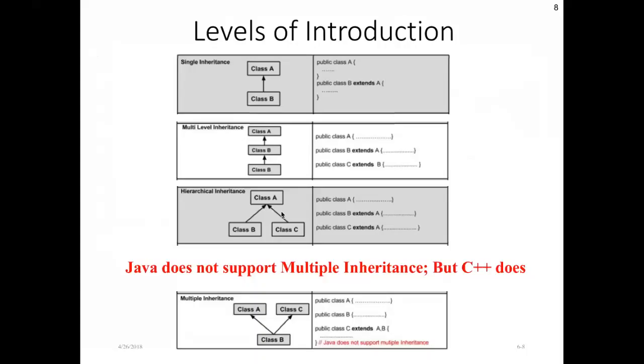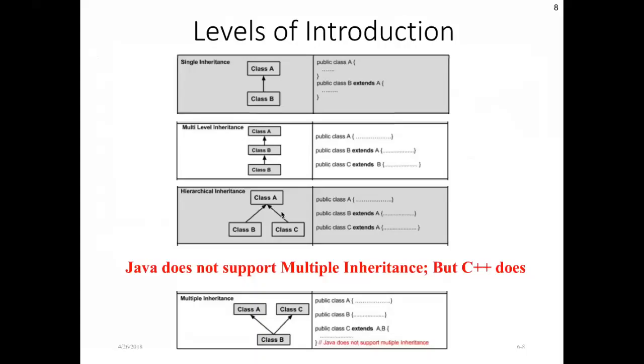In C++ there is something called the scope operator. It is a double colon. If we say display, it will say A scope display, which means this display class method is defined in the class named A. But Java removed that scope operator. In Java there is no scope operator. This is why Java does not support multiple inheritance.